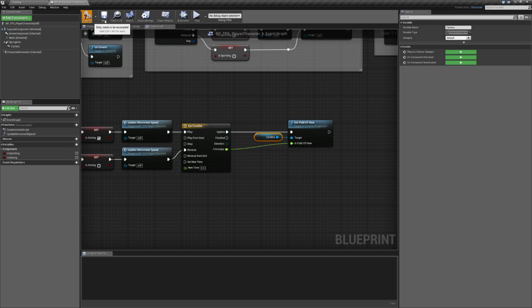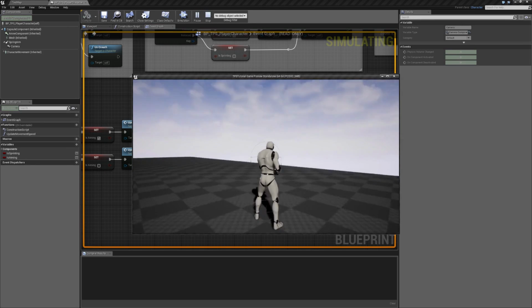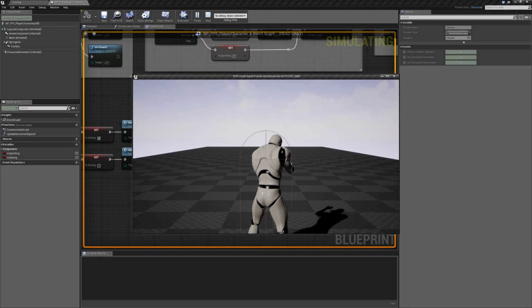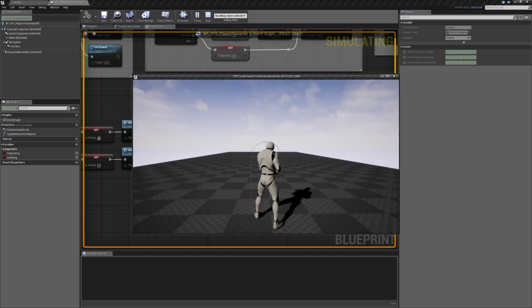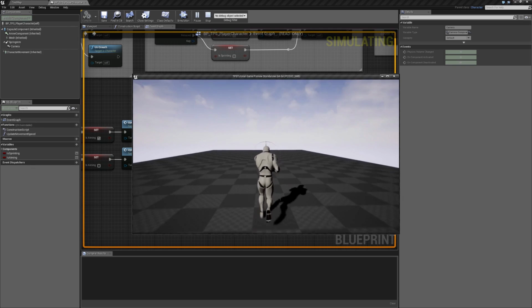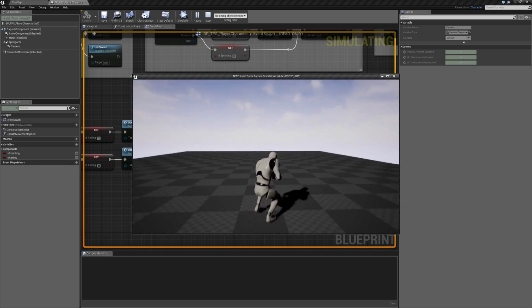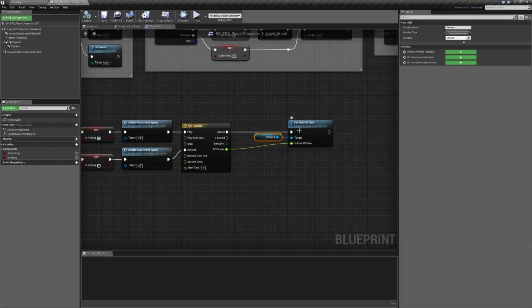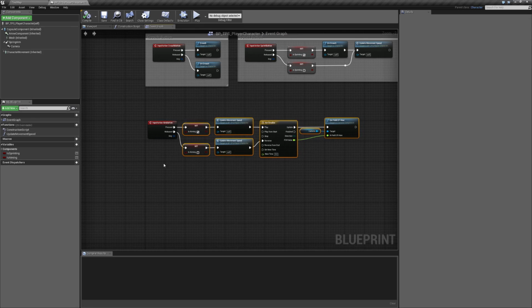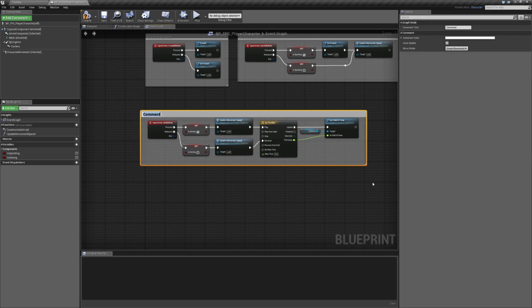So if we hit compile and save and hit play, I'm going to go ahead and click in there. If we click into the graph, it has a nice smooth animation, or at least what appears to be a smooth animation, where it kind of zooms in, and it's not instantaneous like it was before. So now we have our zooming functionality in, and we have the aiming change of animation in as well. So I'm going to go ahead and put a comment box around our aim button here. And of course, I'm just going to call it what it is. It's the aim button.